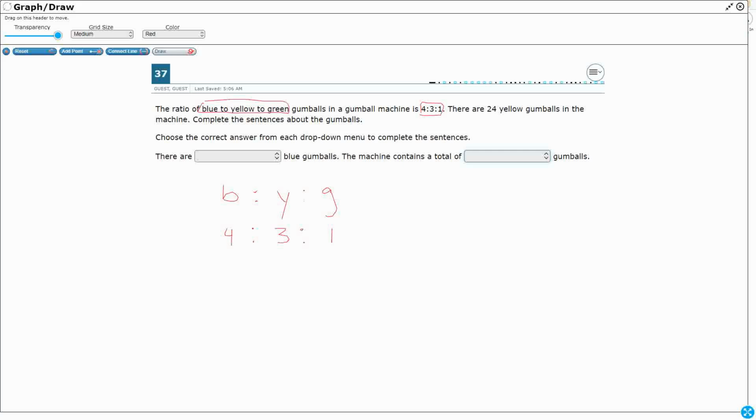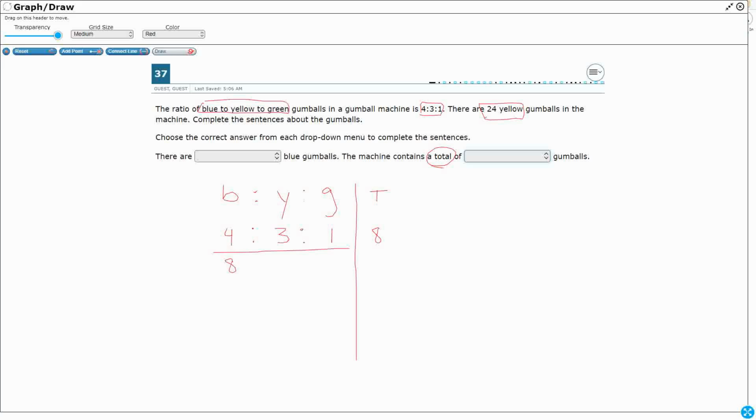All right, so there are a few different ways we can do this. I know that I've got 24 yellow. So one way to do it, a little bit slower way if you don't want to set up the proportions, is let's just add, right? First off, I'm going to add another column over here, and it's going to be total, because I do need to keep up with my total. So if I just have the smallest ratio, 4 and 3 and 1, 4 plus 3 is 7, add 1 is 8. Okay? So what if I double it?